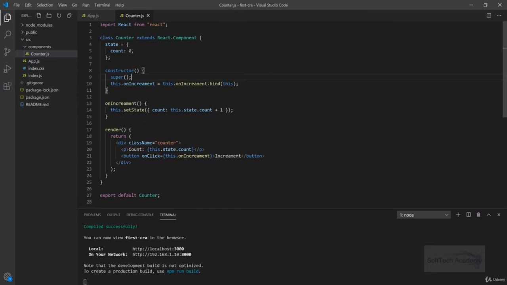So normally, using a function causes an error because a function has its own this binding. When we use an arrow function, the arrow function doesn't have any kind of this binding, so we don't need to bind this whole thing to the arrow function. That is why we used an arrow function in the last session. So this is what an arrow function does, and this is what this binding is.